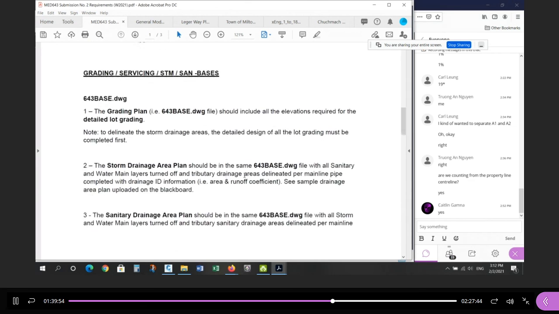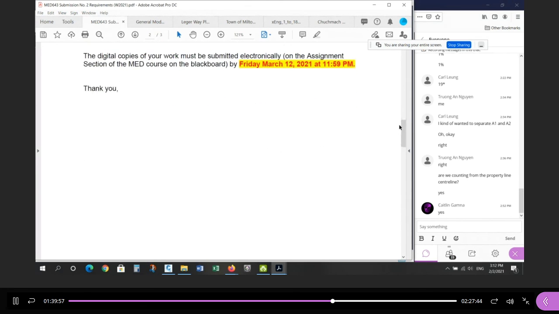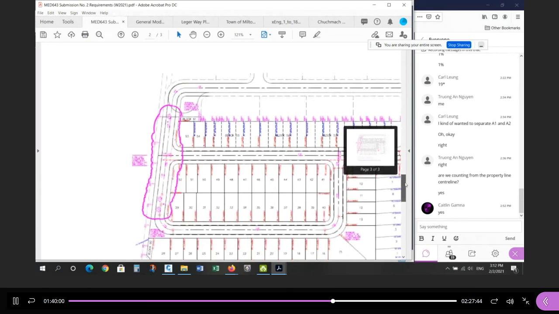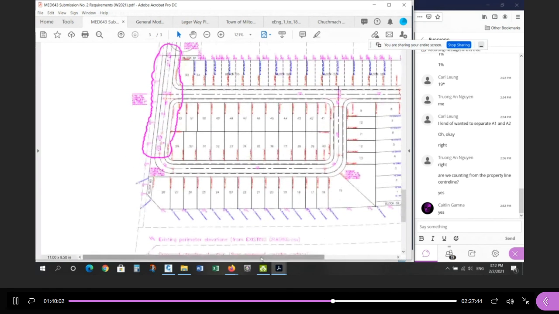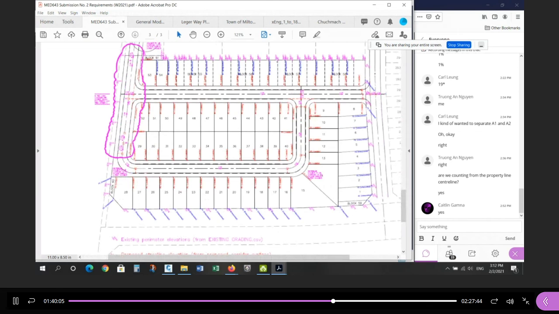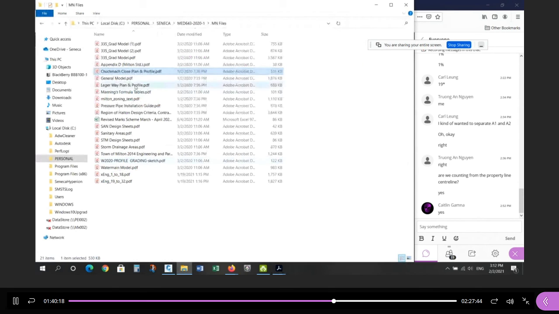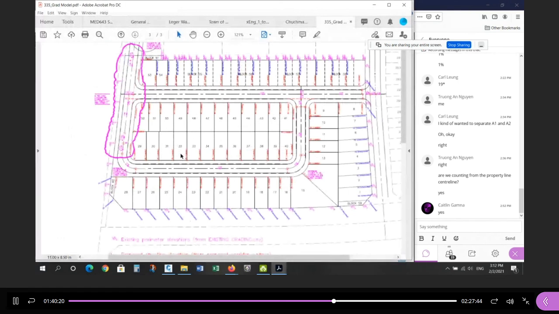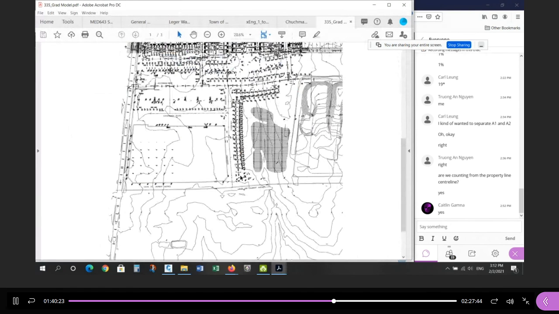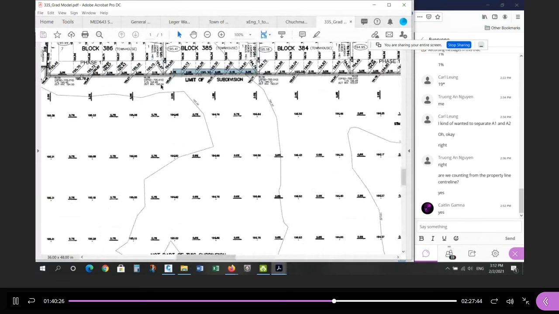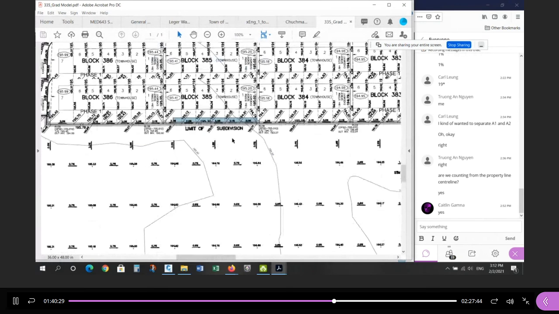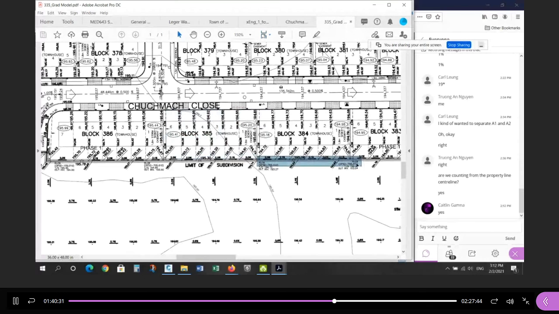Okay, so as a guide, before we do the grading design, and again, I can't give you everything in one day, we're going to look at this. There are 3 sources of data for the grading. Everything in magenta around the perimeter, I have a CSV file, so you can import those points. Those points around the perimeter come from the original grading design. What am I talking about? We're going to go to the grading model, and you're going to see for the subdivision elevations around the perimeter. We have to match, right? These townhouses exist. Whatever the elevation was proposed before, we have to propose the same.